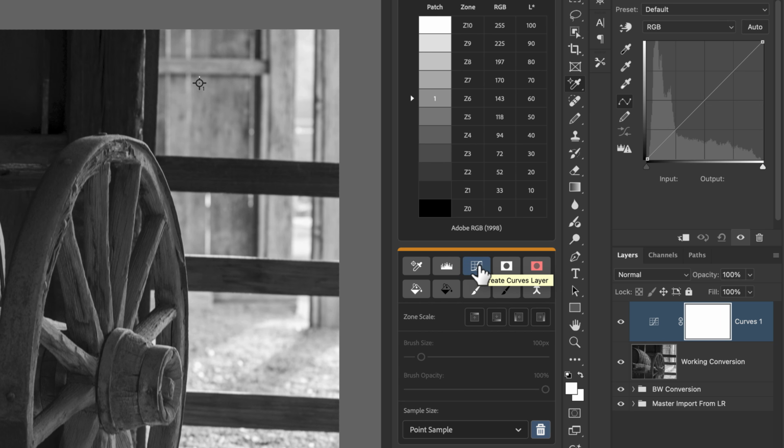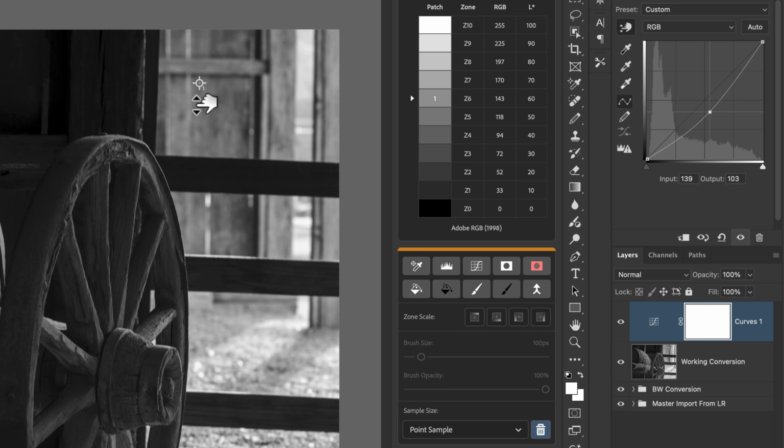And when using the curves, we need to select the target tool, which is this finger icon. I'm going to select that, click inside of the colour sampler point, and then I'm going to simply drag down, watching the panel until I see that drop by one zone. So I'm going to click down and press, and I'm just watching the point.